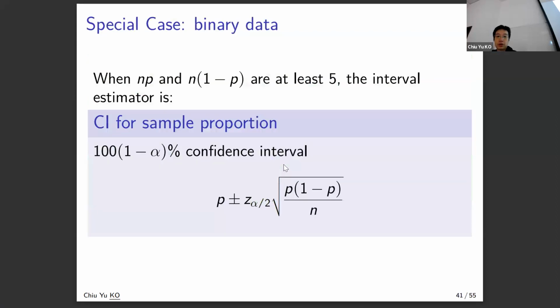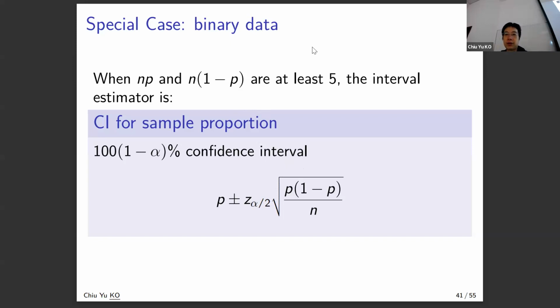Okay. So the next is binary data. Binary data, there's no difference from the formula we have. The only difference is we don't need to worry about sample variance. Because for binary data, sample mean and sample variance are closely related, right? Because one is P times 1 minus P. So once you know the mean, I know the variance. So that's why we don't need to worry about that, and we can use Z always. Okay. That is the idea.